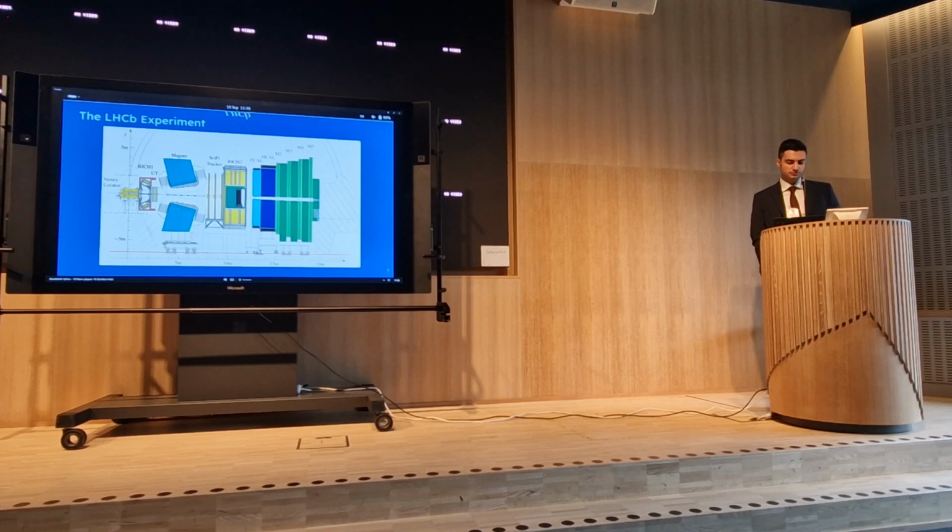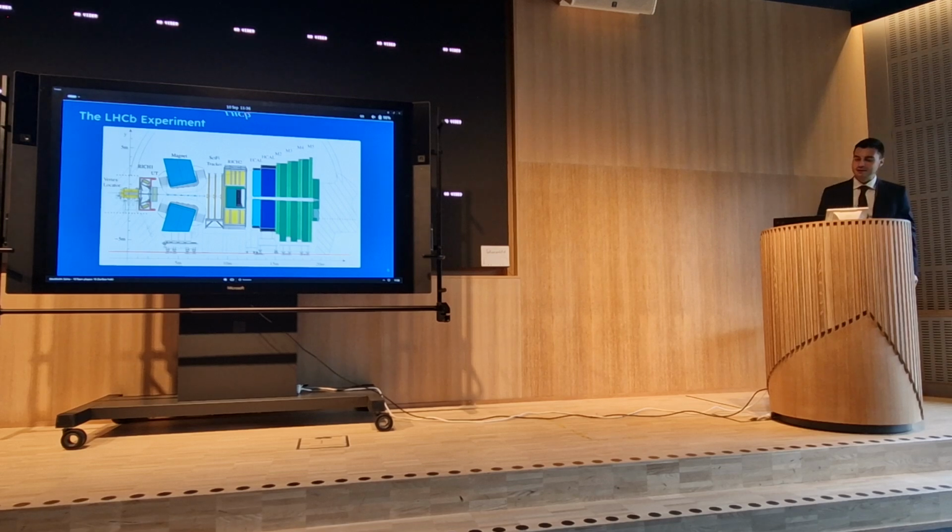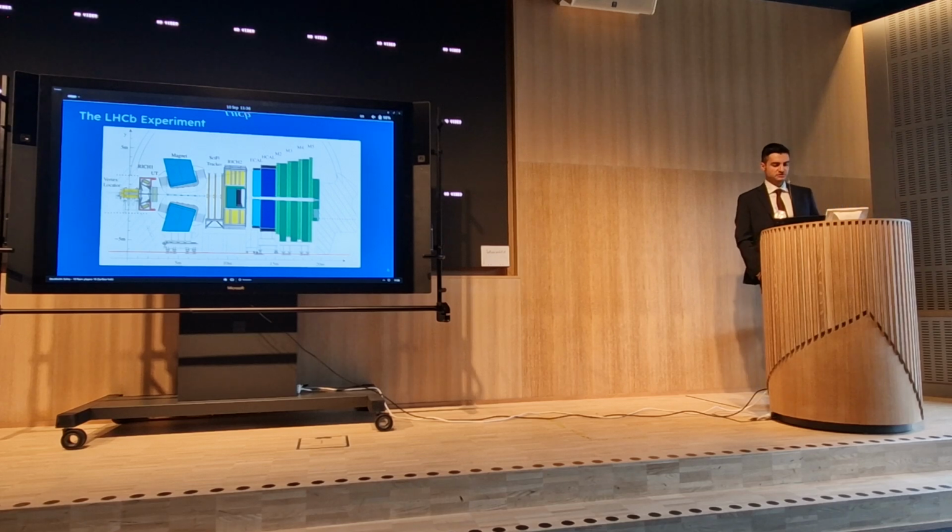Another part that is very interesting that uses a special, not so well known effect is the Cherenkov detectors, which are these RICH stations. And this particular effect, I will not explain in detail, but basically can give us information on the velocity of the particle, and together with the information of the tracking, we can also identify which kind of particle we are dealing with. These are all non-destructive measurements, and in the end we have destructive measurements made by the calorimetry.